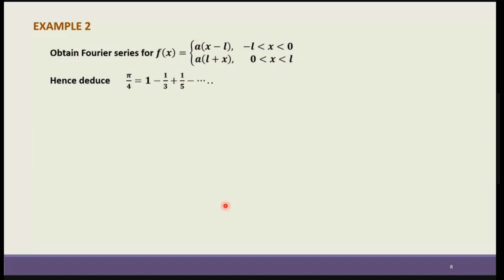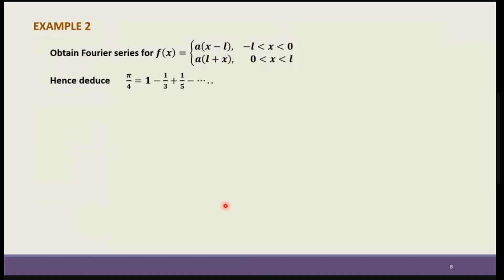Tell me what type of function is this given function? A into x minus L and A into L plus x. Odd है या even है या neither even nor odd? Odd है. Okay, how it is odd? हमें क्या करना है? x को minus x put करना है first interval में. So when x is minus x in the first interval, what is the answer we get?